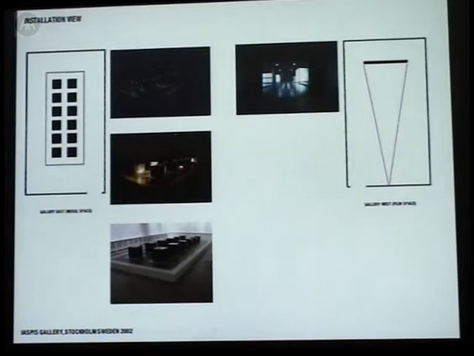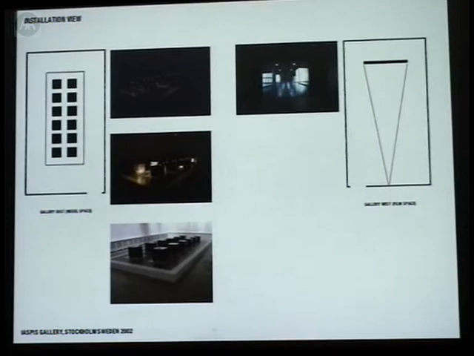It looks like quite a boring installation when you see the model, and then we connected a computer to the light system, so the model is all the time changing lights, and suddenly it also fades out and becomes totally black, and the light goes on in the space, which means that you see it from the outside. You really see it as a sculpture or as an object, and then the light fades out in the space and the model starts to become a street or a model again.